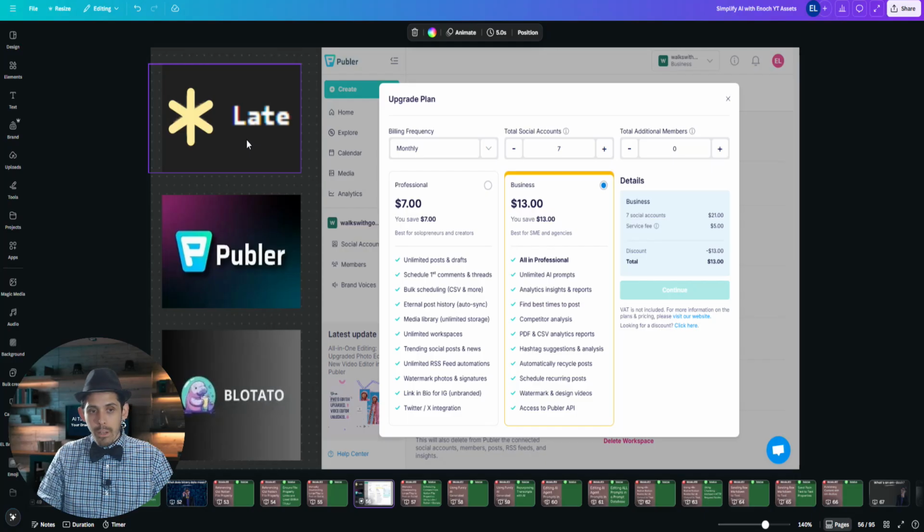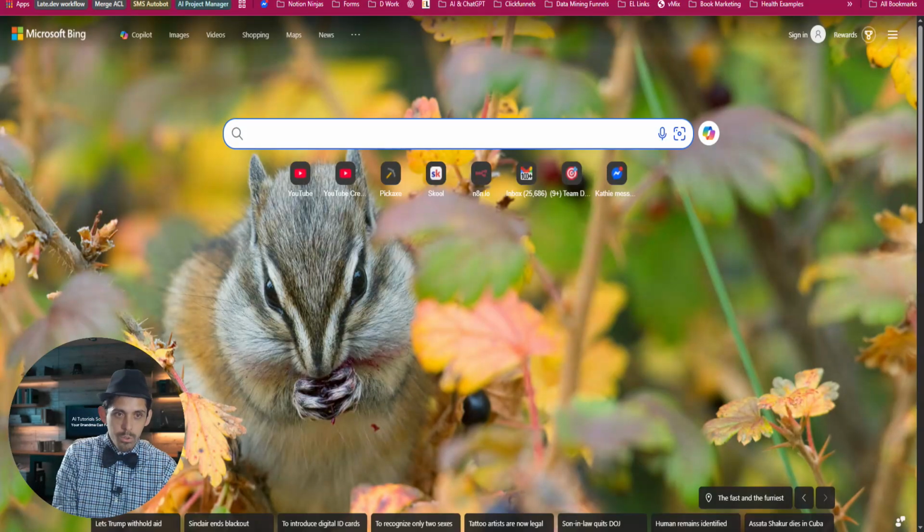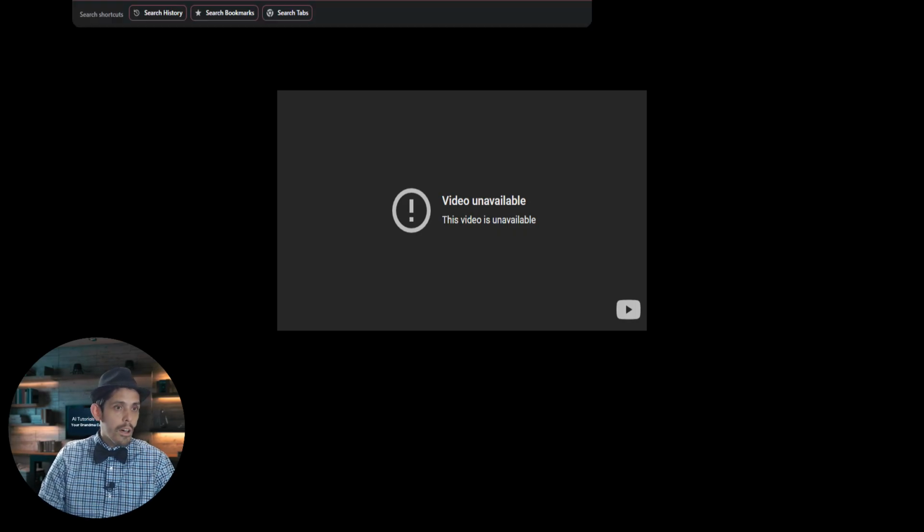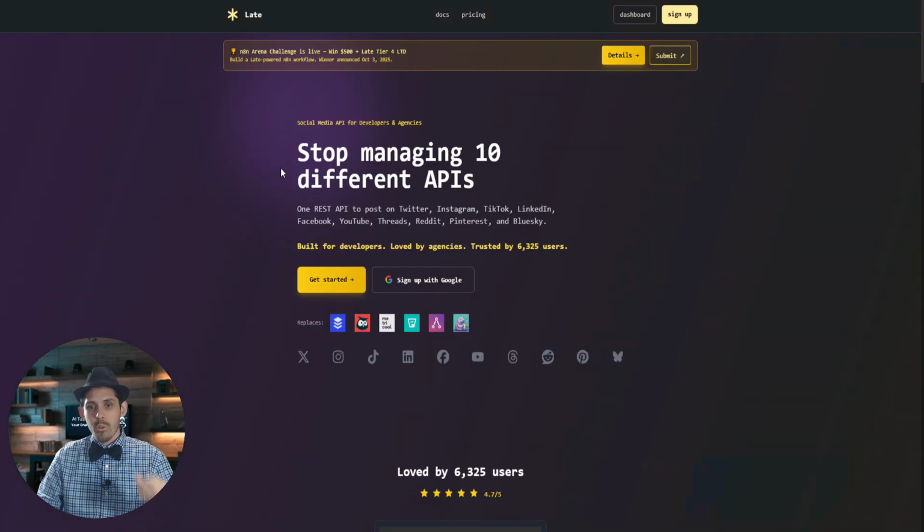Now, I've learned about Late. Late was a deal on AppSumo and is at getlate.dev. And what's cool about Late is that it's actually a social media scheduling tool for developers.